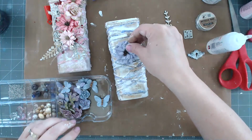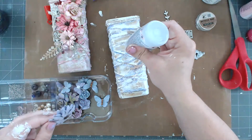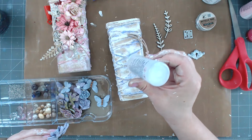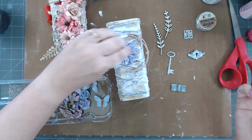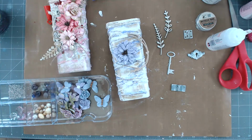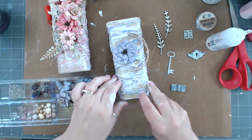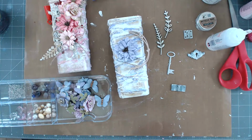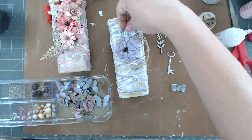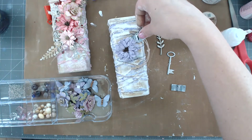All right, I'm going to put my big flower in the center. Now, the other thing I like about using a wet glue, I know a lot of people use a modeling paste or something to put things down. You could do that as well. Whatever you're comfortable with and whatever is your thing, go with it. So again, I'm doing more of a purpley theme because there was lots of purple in this. And I want to put my key lock up here.